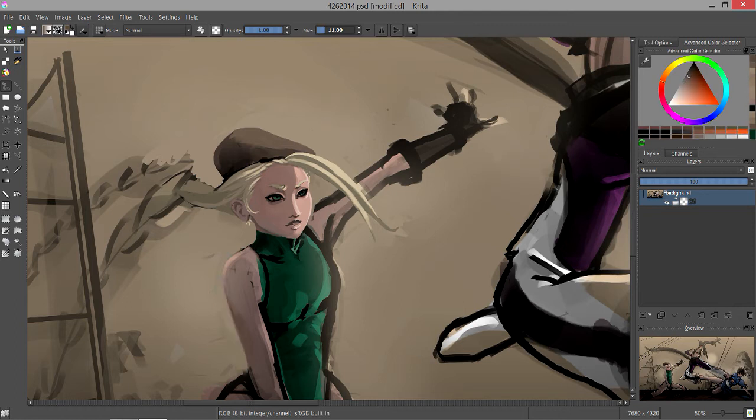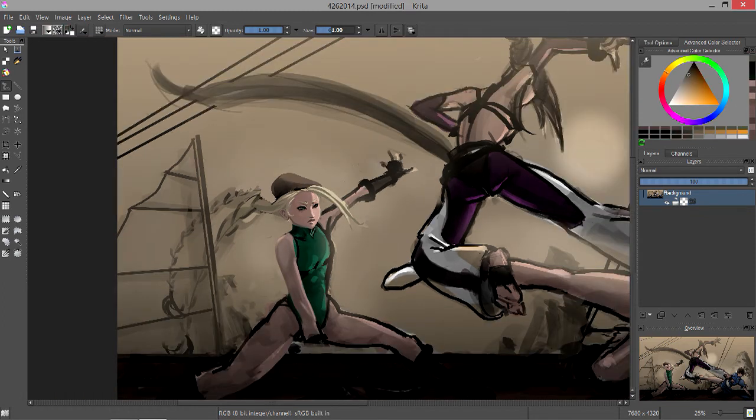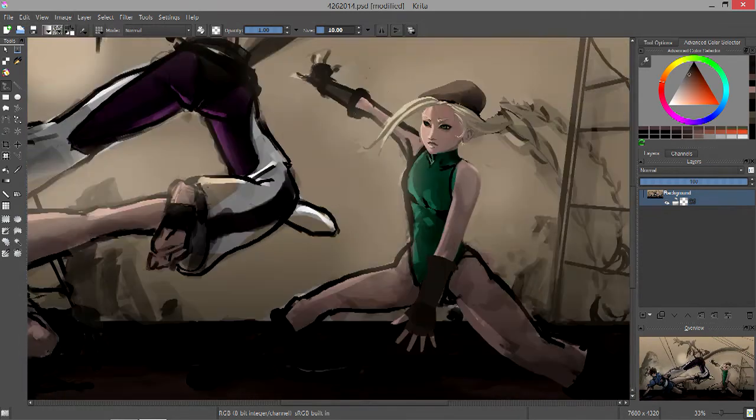I toyed around a little bit with her leotard because the material changes between different games. In Street Fighter 4, it's a sort of Lycra polyester type of material. But in previous games, and in Super Street Fighter 2, where she was first introduced, it was more of a PVC maybe, or it was something different. It was something shiny that had a lot of really interesting inner reflections and weird behaviors with light. It had interesting bits of shadow and contrast wherever there was a muscle or a fold, things like that. So I tried to split the difference there with the way the material reacts to light.